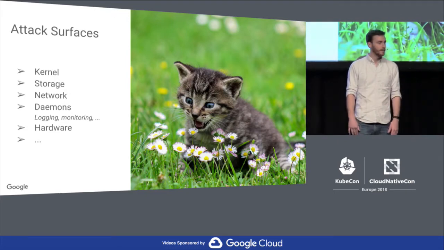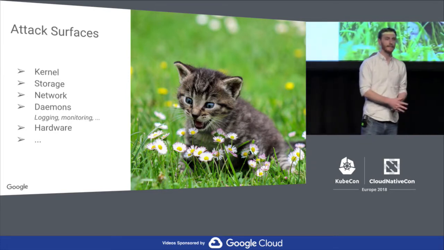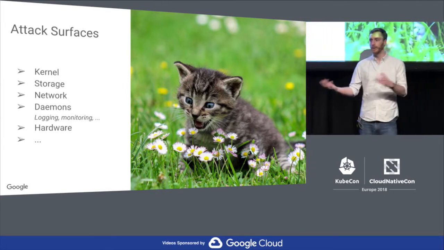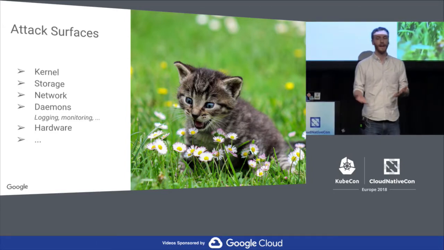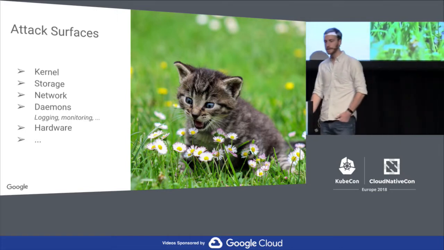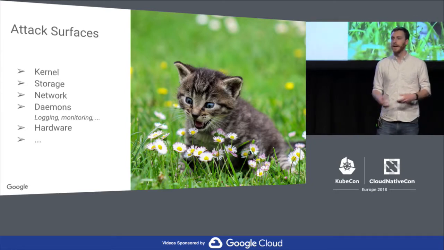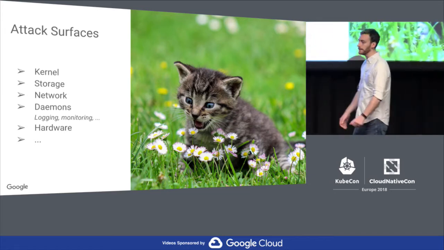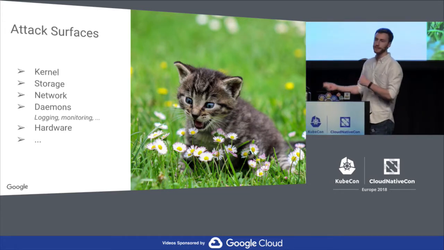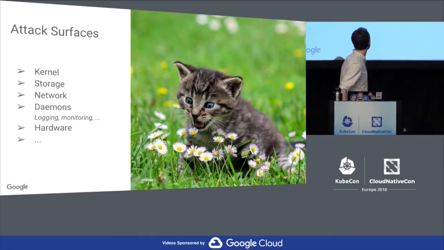I can't remember how many we're up to, something like 20 or 30 different volume types in Kubernetes, and now we have CSI, and we'll have many more volume types that come with that. What happens if there's a vulnerability in one of those, the clients in your FUSE file system, for instance? We have the whole internal network, all the services and various things that are exposed within the Kubernetes cluster that might not be exposed to the outside. There are the daemons that provide different services to your cluster, and then we'll touch on hardware as well in the wake of Spectre and Meltdown.